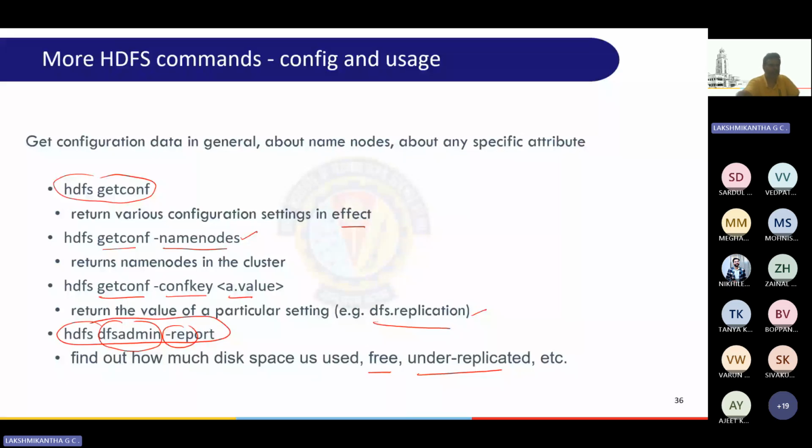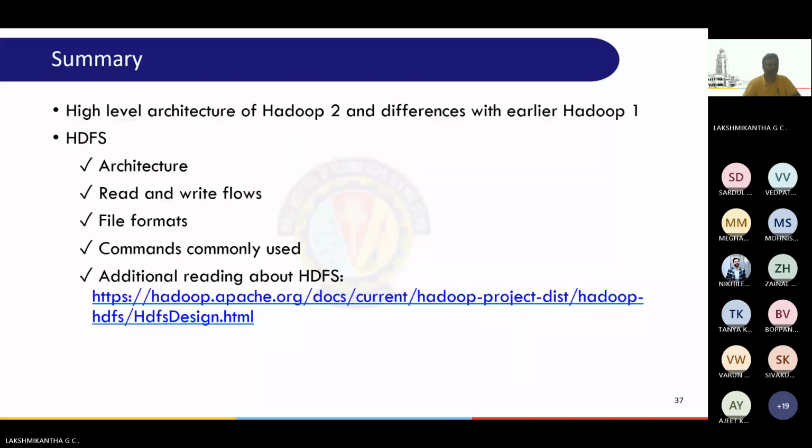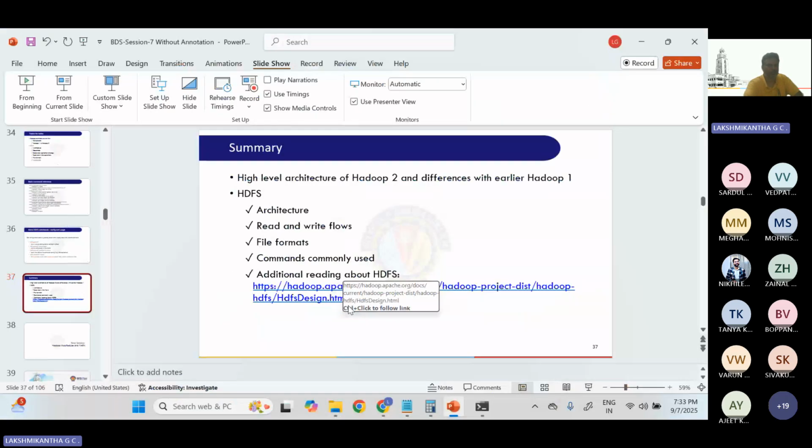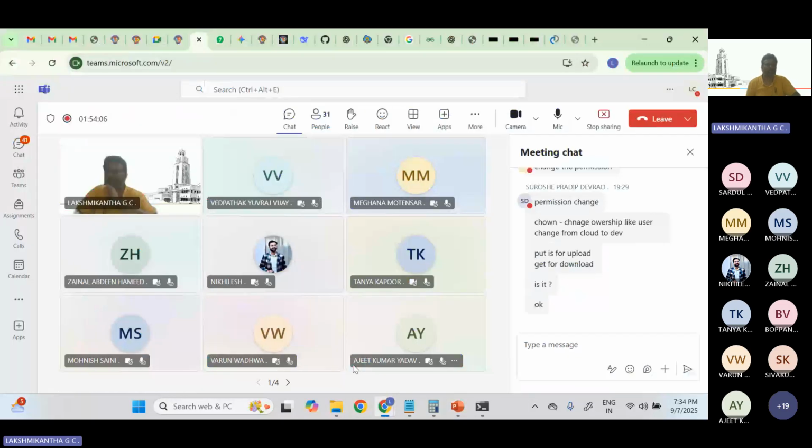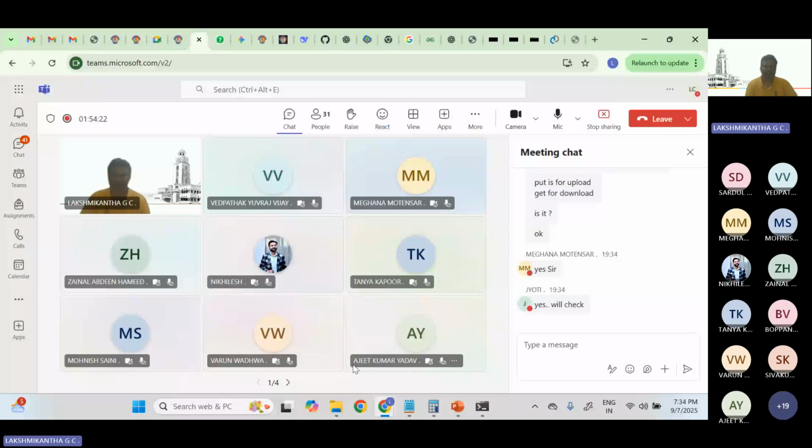Okay, all these commands you can use, guys, to create a file. What I'm going to do now is, I have created all the files and stored everything in a single Word file. That Word file I will share with you people. So can you all check all the commands? Can you all give me a quick confirmation in the chat box? Or should I show any commands to you right now? Do you want me to show any of the commands on the screen, guys? You people will check, right?